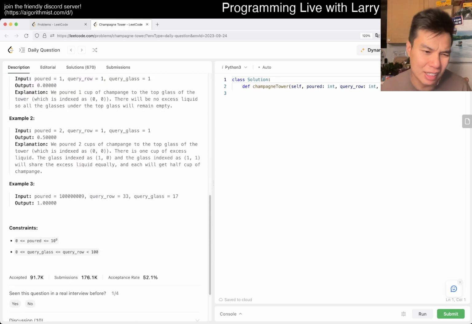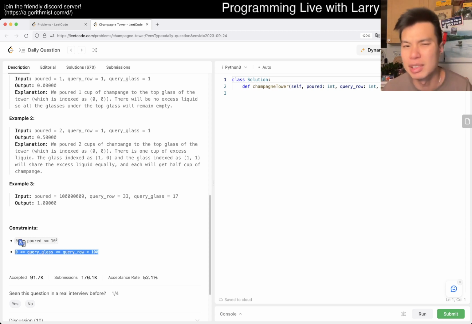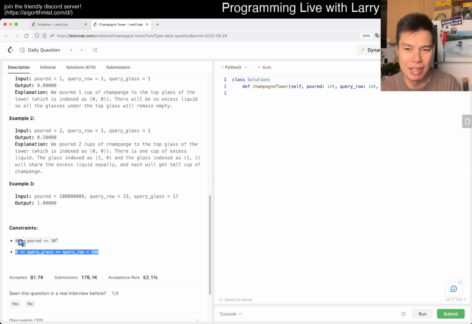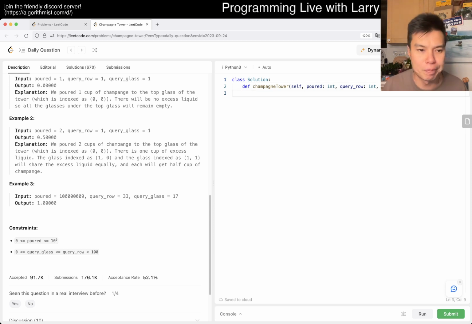And we have less than 100 rows and 100 columns, so I'm not even going to make an optimization. I think you can do a sort of space optimization to get it down from O of R times C to just O of R or something like this. But we don't even have to worry about it, given that it's such a small input. We do want to return a float, which we have to be mindful about, but that should be fine. So first things first, let's set this up.